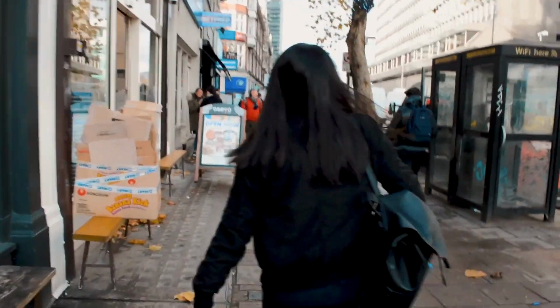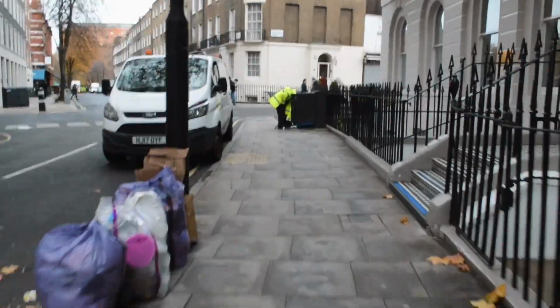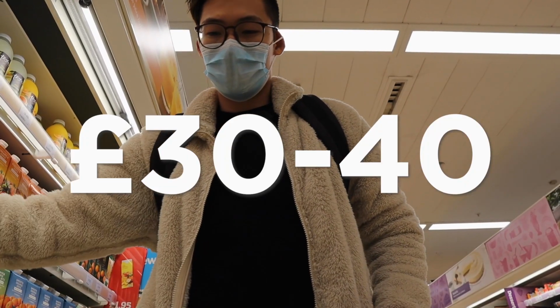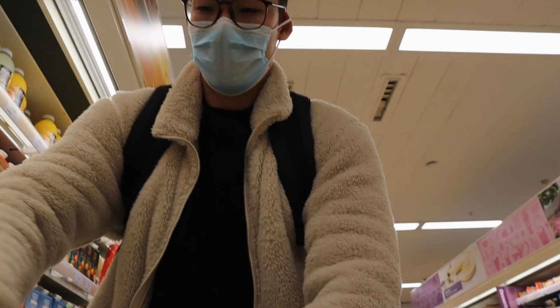But back in the pre-clin days when I lived close to uni and I could just walk to uni, I knew that I didn't have to get this and I knew I could just top up whenever I needed. Now for food, this is where I splurge, I guess, a little bit. I try to allocate £30 to max £40 a week for my groceries. And whatever's left, I can use to go out with friends, back when you could go out with friends, and if I ever need to get anything for myself, I try to use that for that. But as you can see, that's a pretty simple outlook for how I try to break it up. It's not, okay, today I can only spend this much and that much. It's not trying to live in that kind of way.